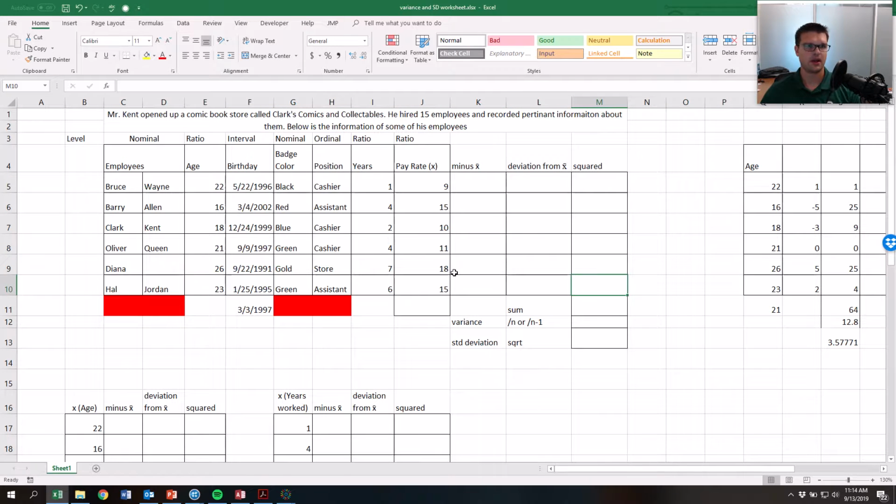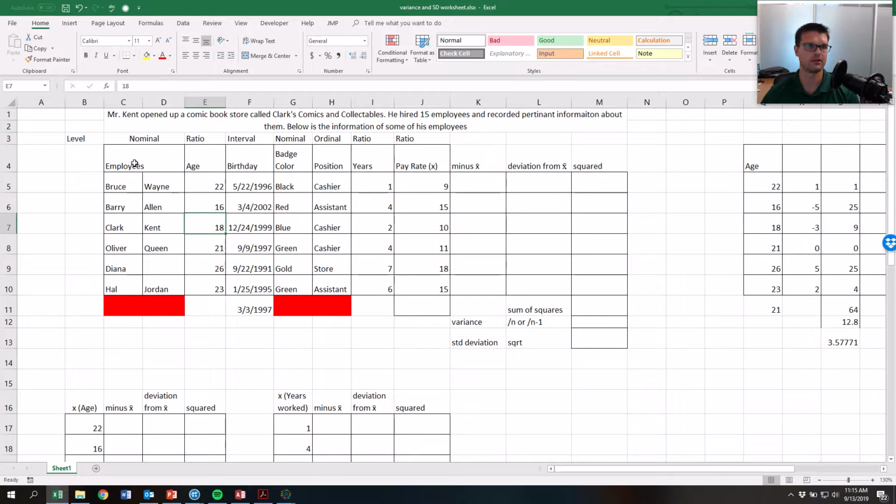Okay, so in this lecture, we're going to go over basically how to do this worksheet. I just want to make sure that you all thoroughly understand the intricacies of how to calculate a standard deviation, variance, and sum of squares by hand. And also the importance of calculating all of this to ensure that you thoroughly understand what each of these are.